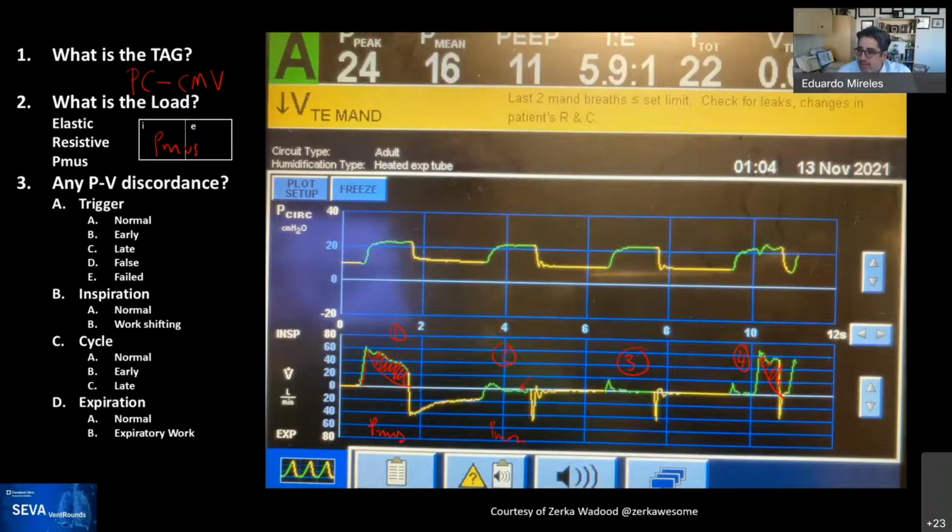Dr. Morales. Yes. Quick observation and question. The expiratory phase of the first breath, would you say it's mostly passive, or do you think there's a lot of expiratory PMUS there right before the second breath? Because I think it looks more passive, if you're thinking that expiratory muscle is causing these issues.